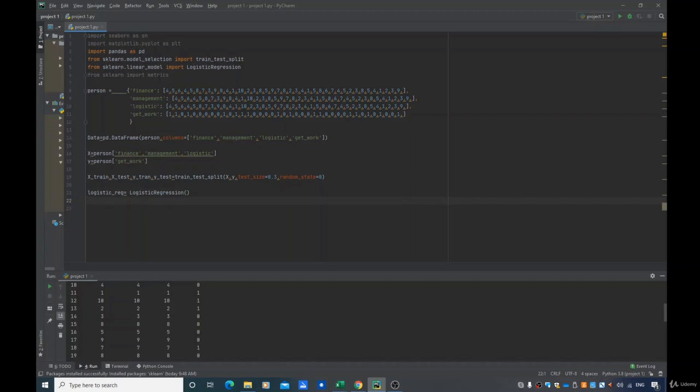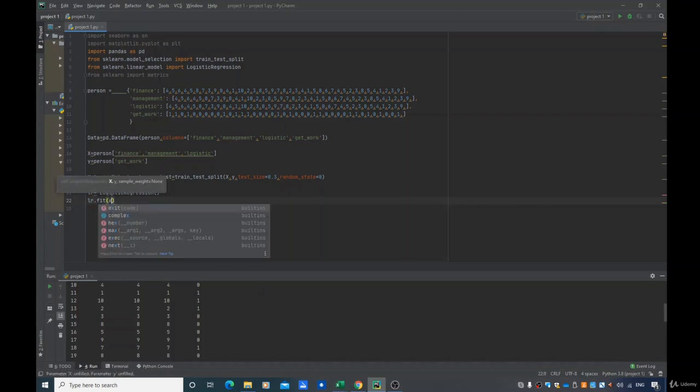All right, then the next thing is pretty simple. Let's call it LR. It's going to be smaller and easier to work with. So we'll have LR, which would be equal to logistic regression. We will not have to write down logistic regression each time. So we'll have LR dot fit, since we're fitting right now our training X and Y: X train as well as Y train. Here we go, X in capital letters.